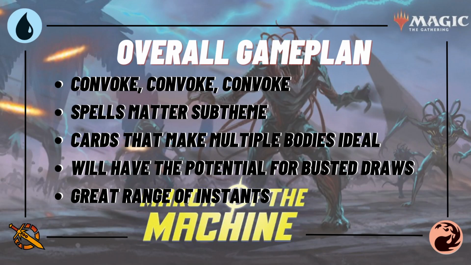There's also a bit of a spells matter sub-theme, so make sure you're keeping an eye out for that. And I think some of the blue-red decks will lean more into that than Convoke. However, naturally, as a lot of the instants and sorceries have Convoke, I think there'll be a strong overlap between them. As I said, the creature commons that make multiple bodies are ideal, as they will enable you to have the potential for busted draws that simply leave your opponent wondering what happened.